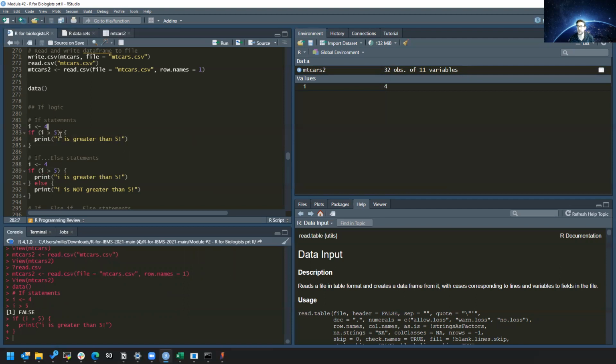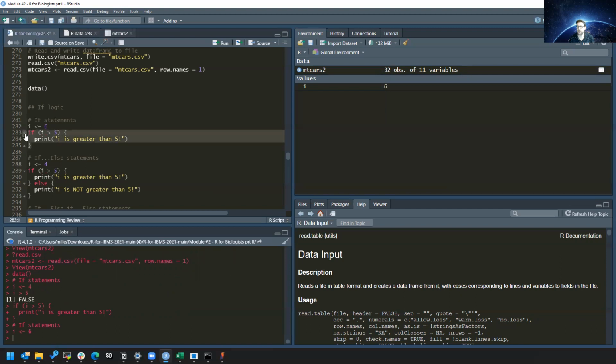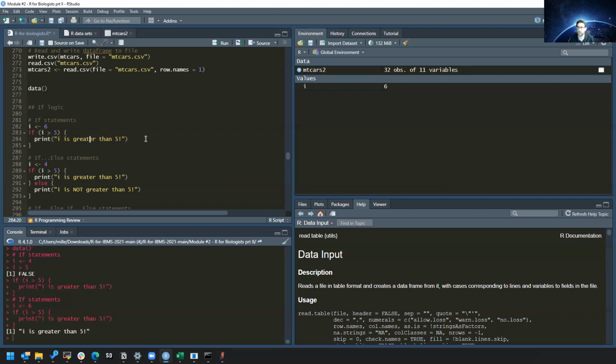But if instead we change the value to 6 and we rerun this, the gate opens and the code inside of it becomes executable. These curly braces basically represent what's being held behind that gate. The gate itself is represented by the if, parentheses, and then logical condition. Hopefully that makes some sense as to how that's working there.